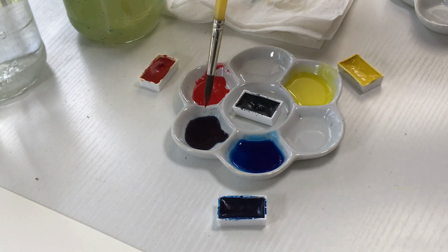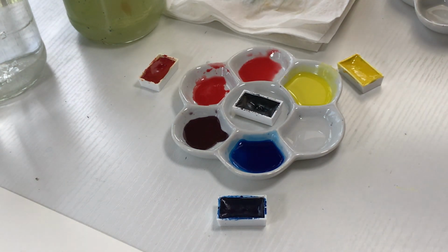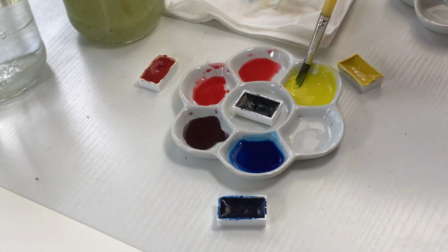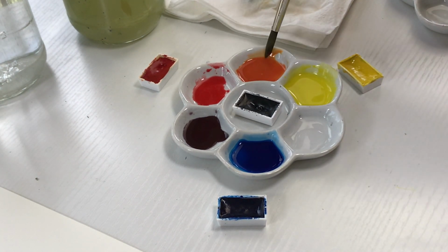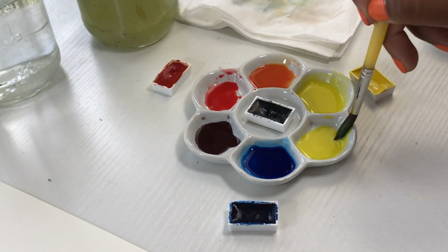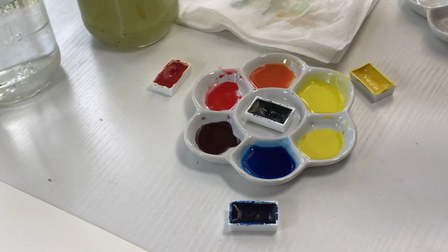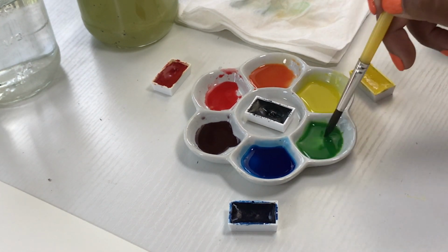But I'm going to mix the red and the yellow, and I'm trying to do as equal parts as possible, and you get this gorgeous orange, right? And then you mix that same yellow. Remember, we're doing equal parts here, try your best, and rinse between. Then we're going to add a little bit of blue, and you get this big vibrant grass green, right? The perfect color wheel.